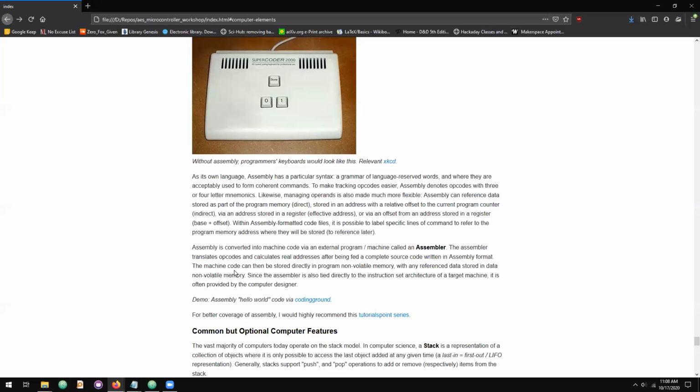Like I mentioned, the assembler translates these opcodes into machine language. So instead of the short 3 or 4 letter mnemonic, you get those bit values out. It also calculates the addresses that are necessary to store. In assembly, you may reference some other location in memory using one of the assembly specific formats.